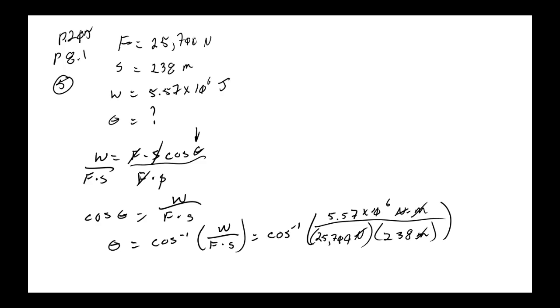Did yours work? Did you put the times in? Let's do that. So EE is right there. Second, EE, and that's where you put in the 6. And then close parentheses. No, not yet. You've got to do your division, and then your 25, and before you divide, open another parentheses, and then do your 25,700 times 238, then close that parentheses, then close the cosine parentheses, and then press enter.